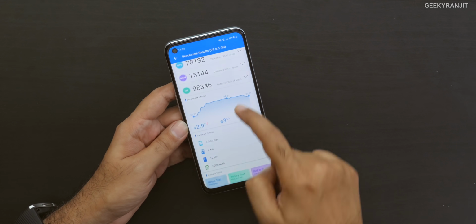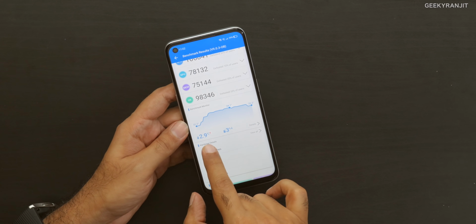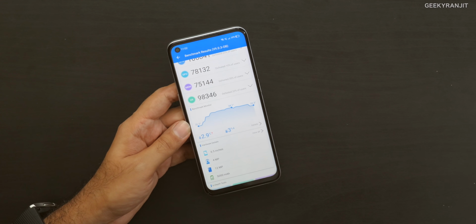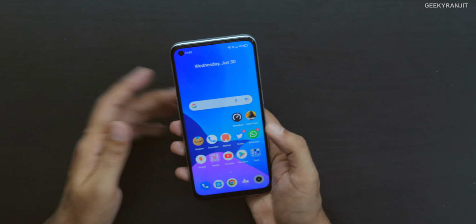And if we go over here, one thing that I really like, look at this. Okay, got some good score, but notice this temperature increase after running the benchmark. It just increased by 2.9 degrees Celsius. In many of the other phones, it goes above 4.5 degrees Celsius. So what does that mean? That means this smartphone simply does not heat up in your usage. So that was a really good thing with this smartphone. No heating whatsoever.